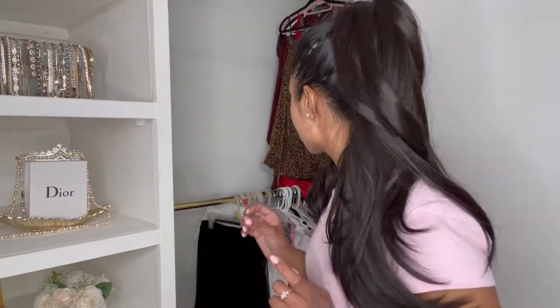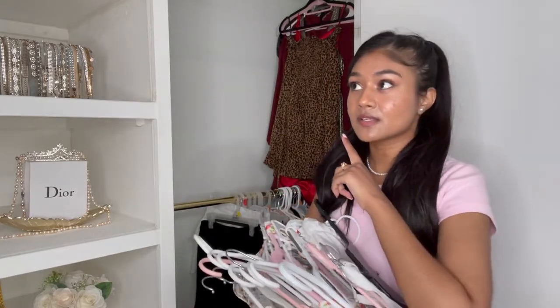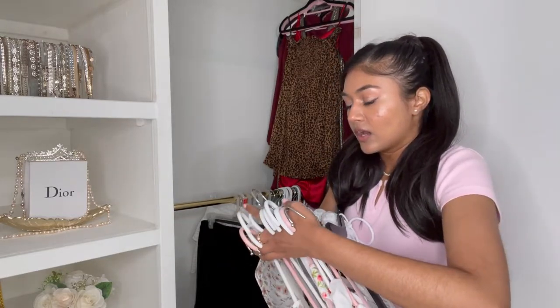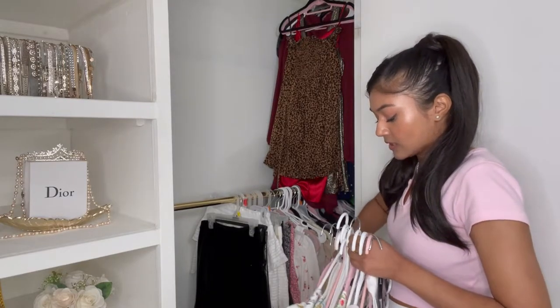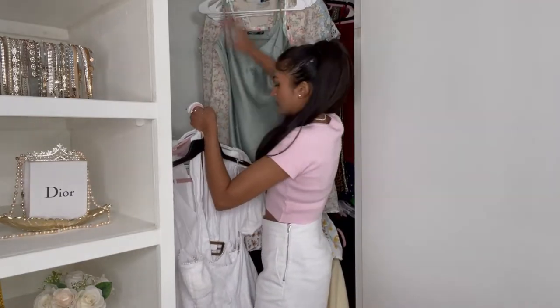So I should put those coats and sweaters up there, and then I'd have more room over there for like more fall stuff. Yeah. I think I should do that. I've changed my mind. Since I already have dresses over there, I'm just gonna put the rest of these dresses over here because I don't feel like moving coats right now. They're too heavy for me. So that's what I'm gonna do. Since dresses are already here, and then I have like my pink ones over there, it's just easier to put them over here.